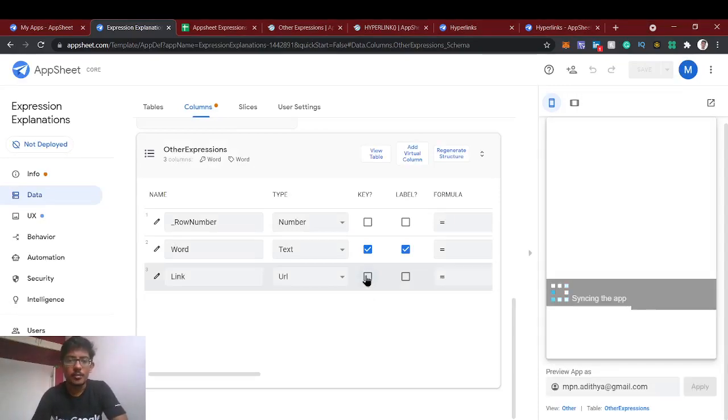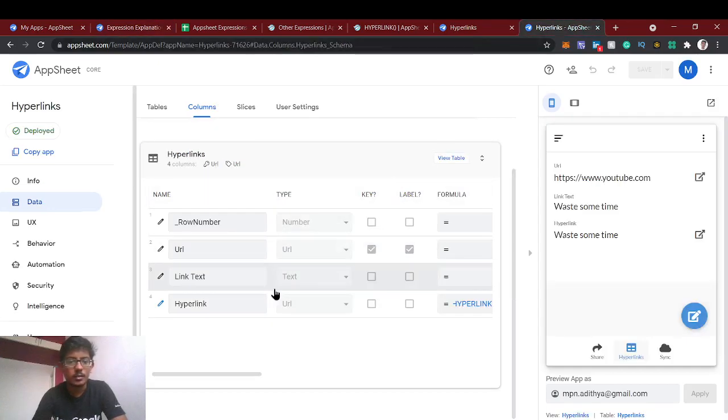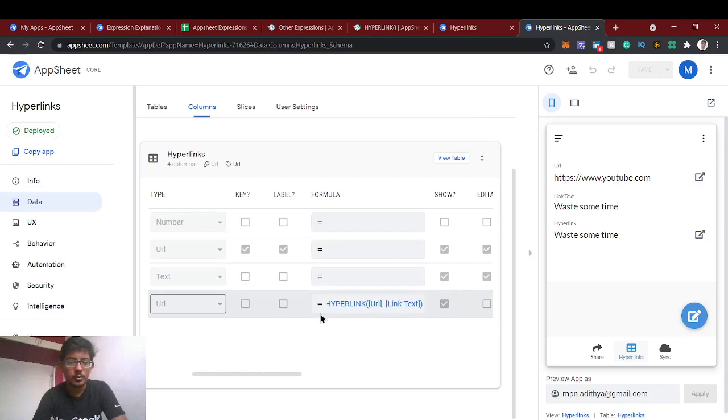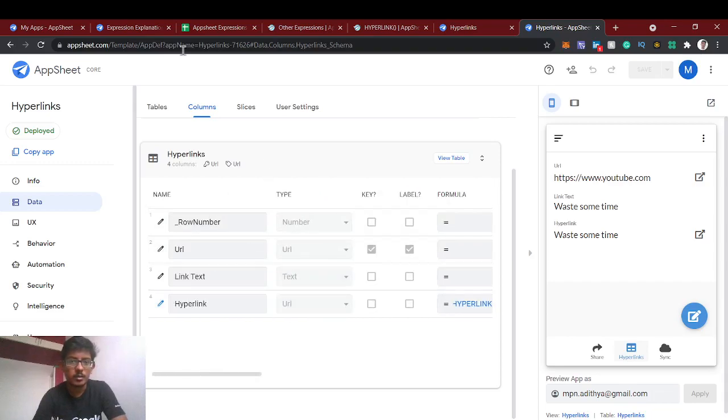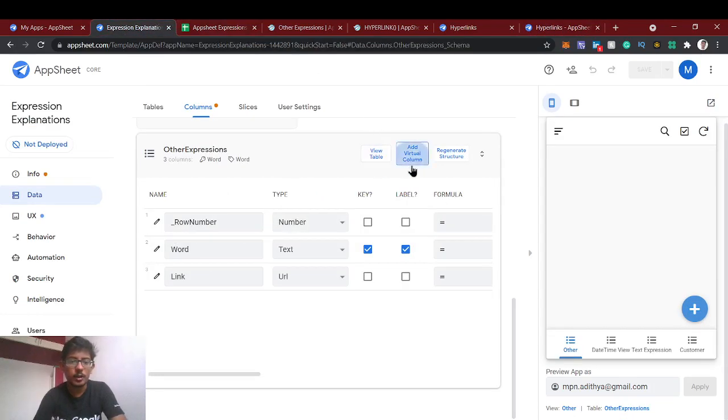Okay, so maybe we can try with the virtual column. What they have done is use a virtual column, and we are using the formula for this. So we'll try adding the virtual column.